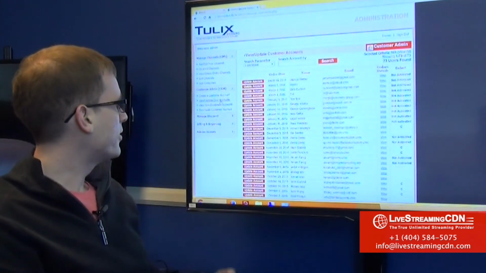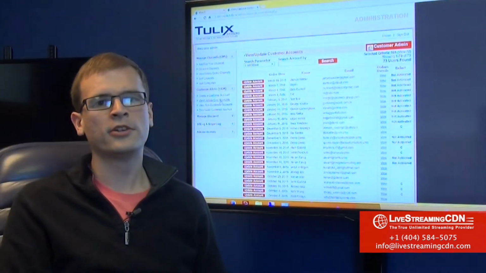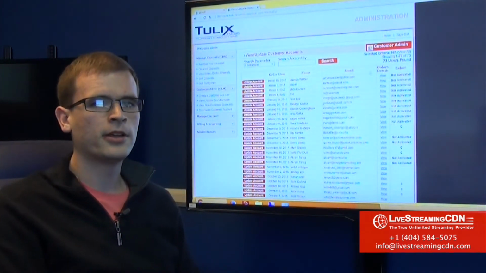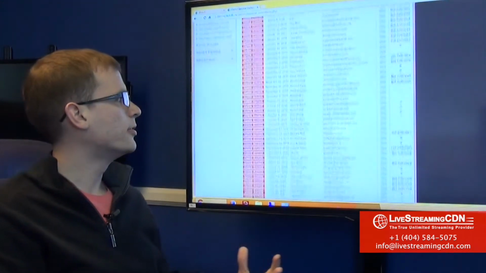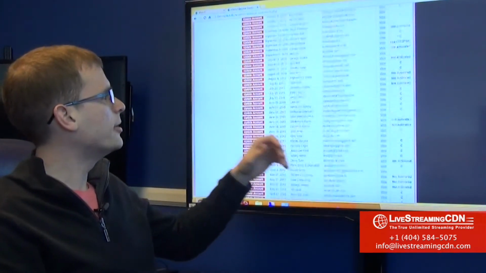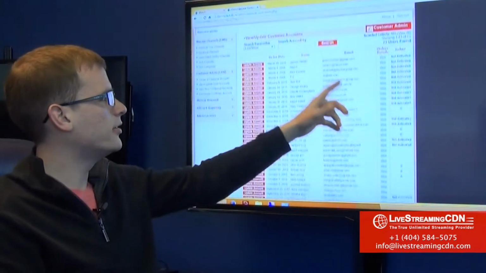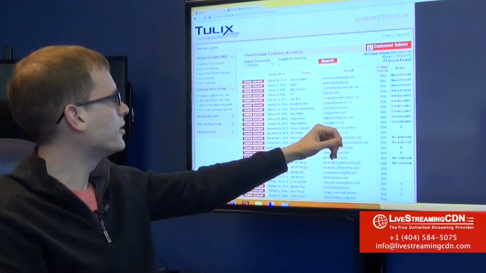Now we're going to move over here to this View Update Customer Account section, and this is where you're actually going to see all of the customers, all of the viewers, subscribers that are coming into this system, either through that automated registration system or through this admin panel. So you can scroll down, you can see all of the names and email addresses for the system, and you can see whether they've activated their account on a Roku platform, for example.